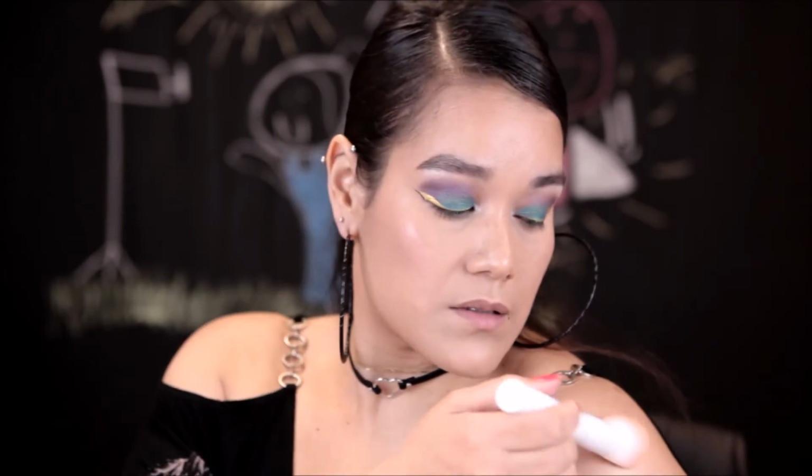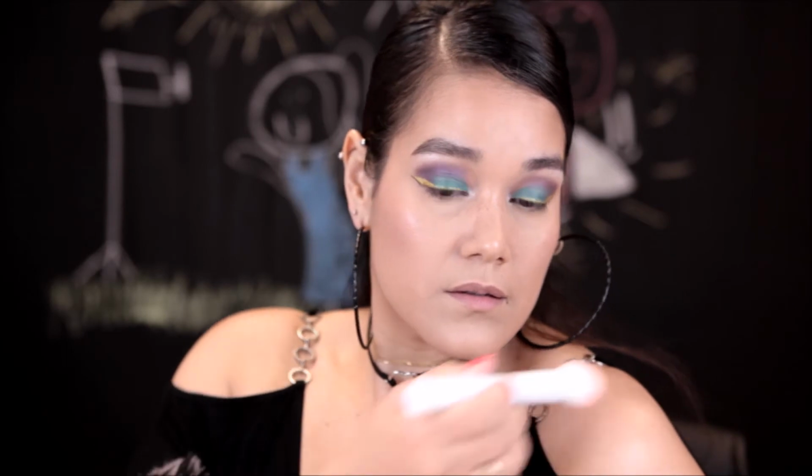Let's see here. Just dip into that right there. Put that in the light and see what that looks like. Oh, this one I like as a body highlight. Yeah, I don't think I would like this one on my cheeks. But as a body highlight, oh, I like the glow that gives a lot. That is pretty.